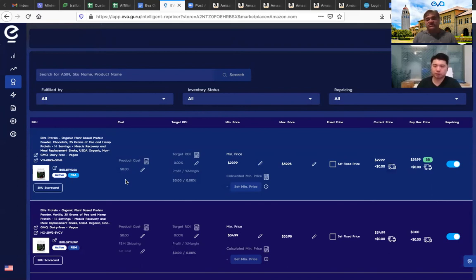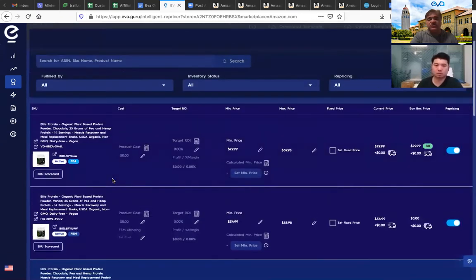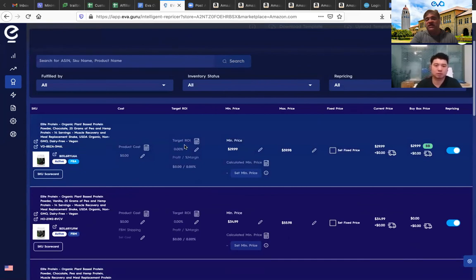Another interesting thing that private labels always ask us is what should be the initial price. As you see from this screen, we are able to get the product cost and target ROI, and based on that, we can easily calculate a minimum advertising price for the private labels. The minimum advertising price also helps the brands to have a MAP price control for the resellers.